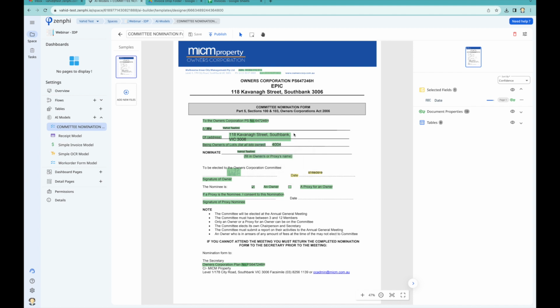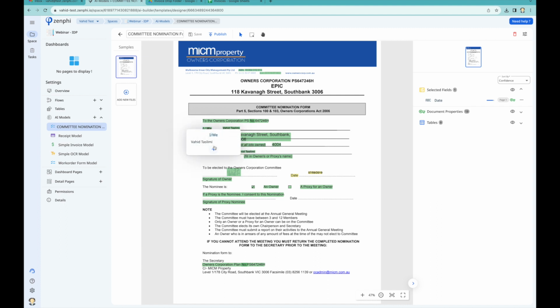Now, in this case, for example, this is a committee nomination form. It's not a standard form globally or even in any country or city by any means, but there's a fictitious company which uses this one. In our case, it's fictitious, of course, for demo purposes. But here I can go and specify it. If you put it to IDP, it's smart enough to correlate this information.